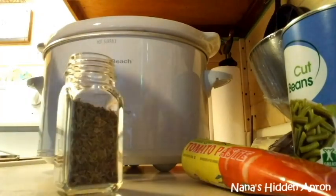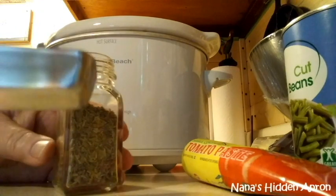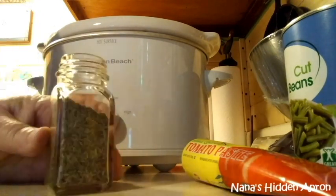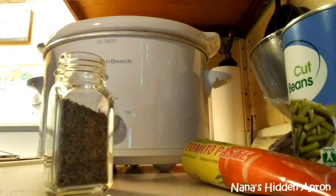Sprinkle that in there. Look, let me show you guys something. This is the tablespoon one. It won't fit. But from the teaspoon on down, fits in these perfectly.